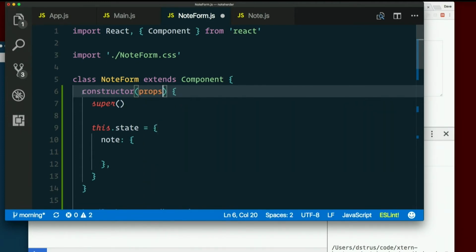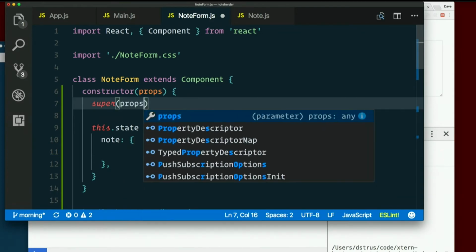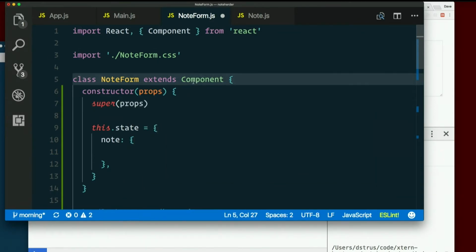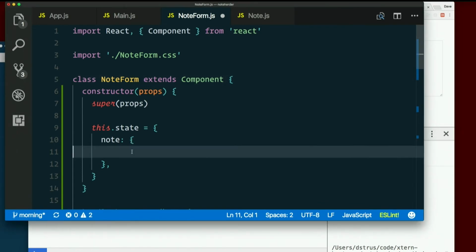And when we don't define our own constructor and it's just calling the constructor from component, it handles that. If we're writing our own, we have to make sure we get the props and we pass it along to React component. Because that's how this dot props gets set. Otherwise, we wouldn't have access to them. So we're going to set note to a blank note, basically.